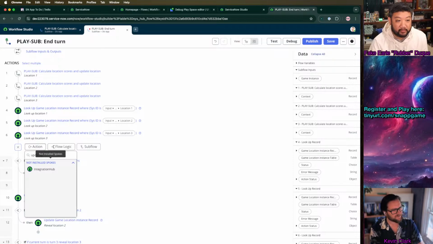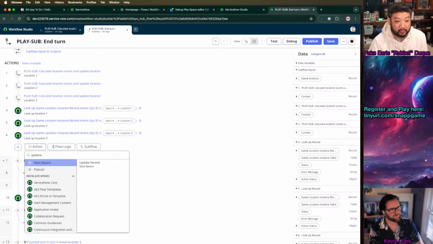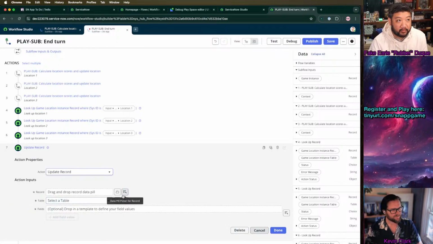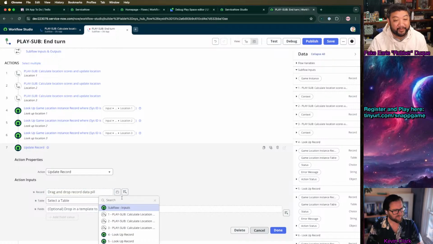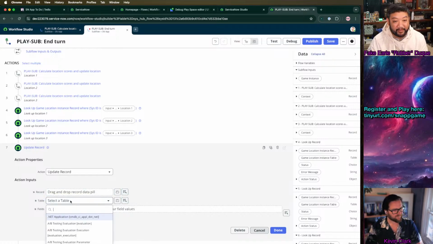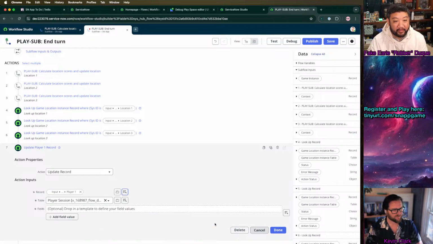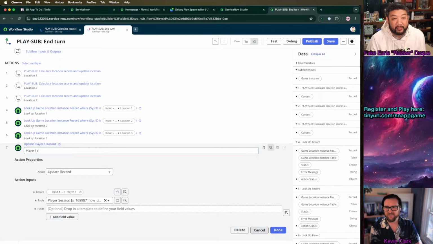And then I'm going to go update record. I need player session, player session, and I need game instance, and I want player 1 location, player 1 session, done.